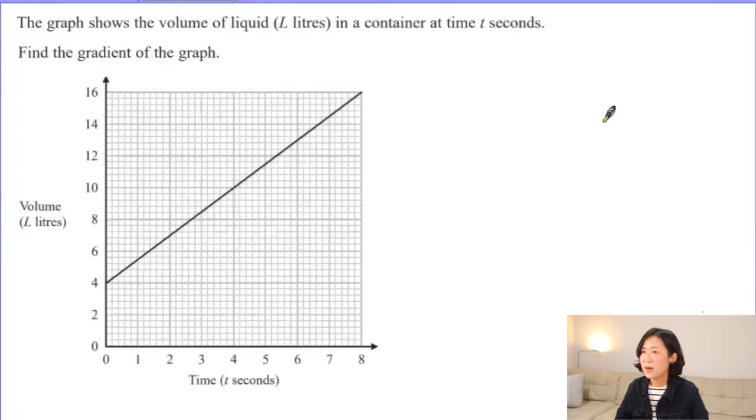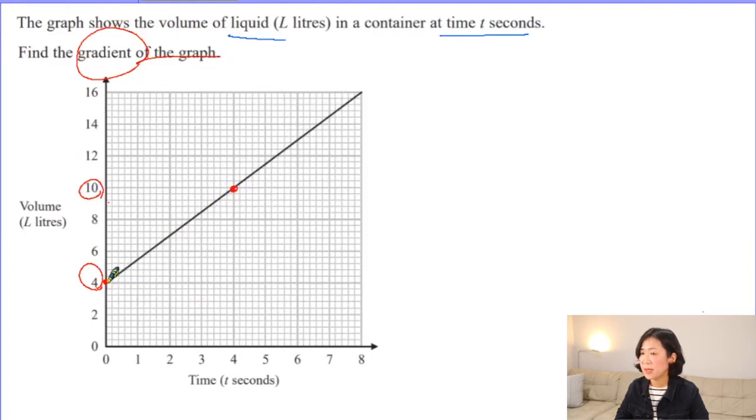Then here we've got a graph, volume of liquid against time. We need to focus on our final goal, which is finding the gradient of the graph, okay? So you've got x and y, but our goal is finding the gradient. Let's try to choose two points. The obvious point is 10. Try to find the integer.